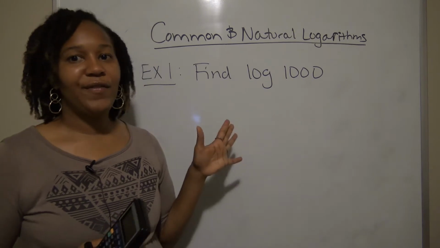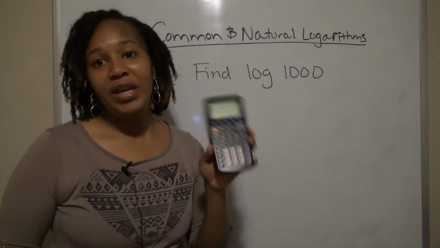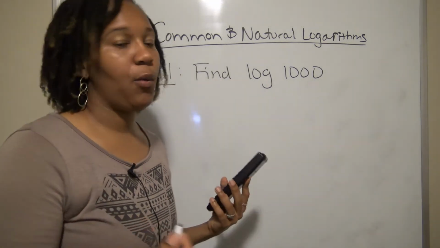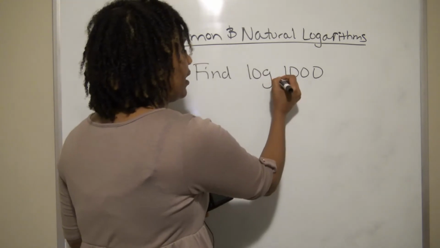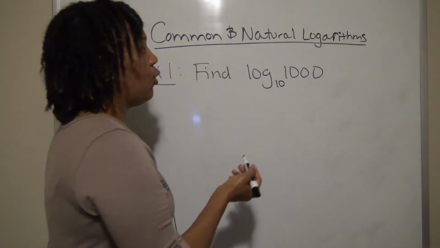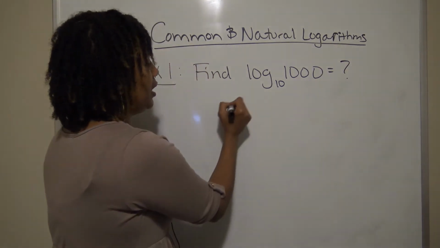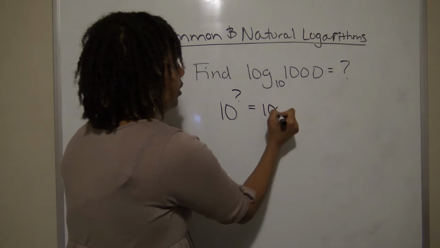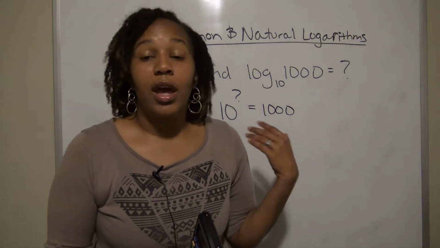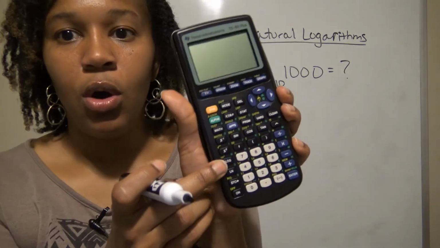So for our very first example, what we want to do is find the log of 1000. Because we have a log button on our calculator, we could just plug that in, but let's talk about what that means. Remember that if there is no base here, there's an understood base of 10. And if you use the definition of log, that means 10 to some power equals 1000. Well, 10 to what power equals 1000? You can actually think about that, or again, you can just plug it in your calculator. I just want to make sure you know what it meant.